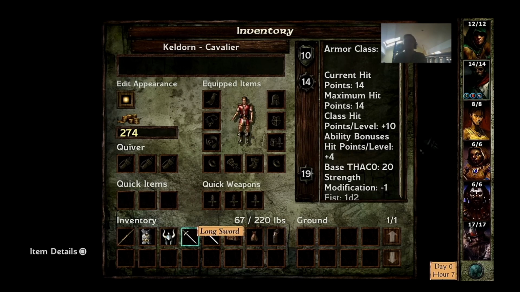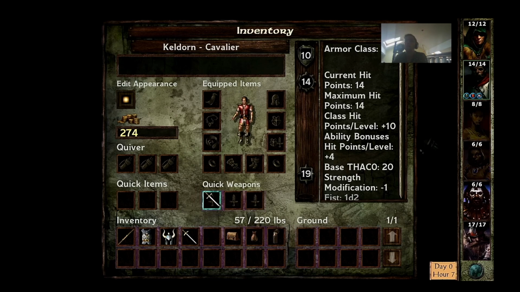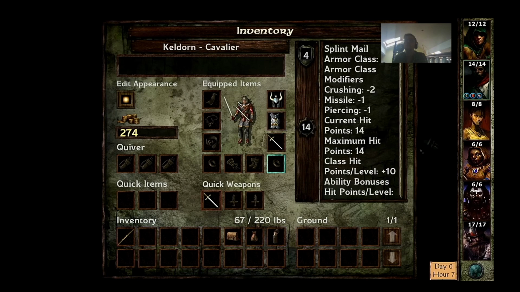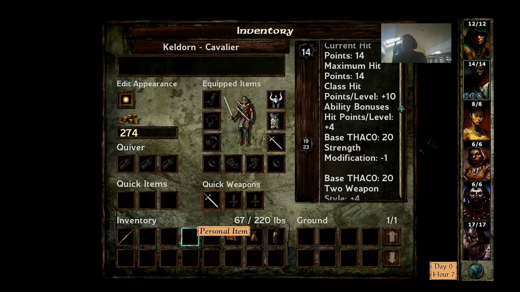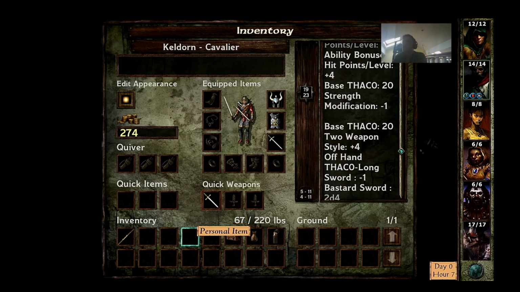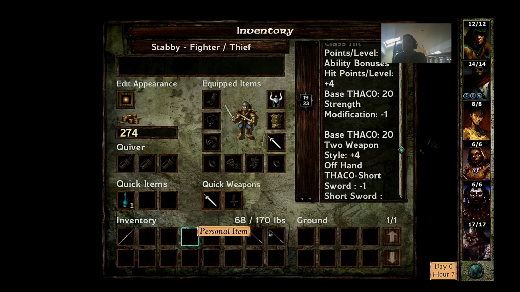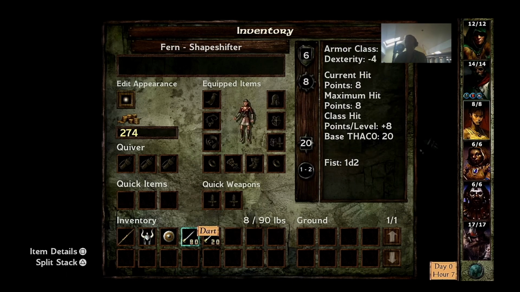Can't see today. My eyesight's getting worse. So we're going to put bastard sword in his main hand. Long sword in his off hand. Helmet. Splint mail. And that's it, yeah. So what's his to-hit? Base to-hit 20. Wow, that sucks. My characters are terrible.